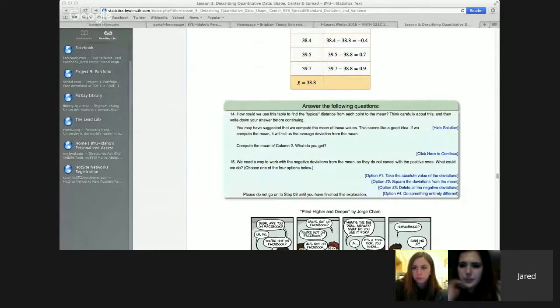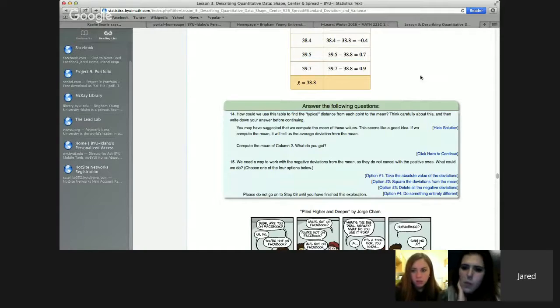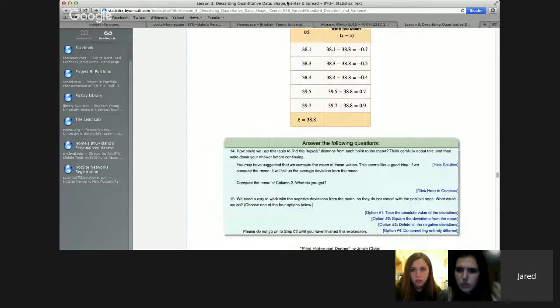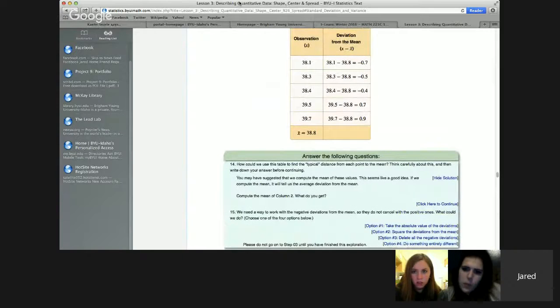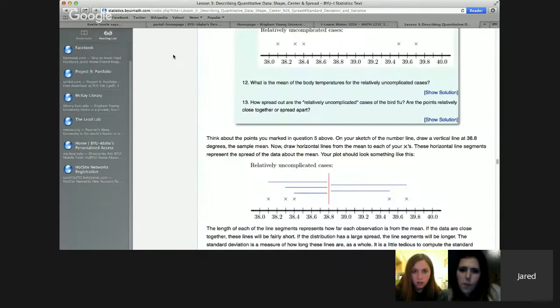Screen share. All right, y'all can see it now, right? Yeah, is there a way you can zoom it in a little bit? Yes. Better? There you go. Yep.